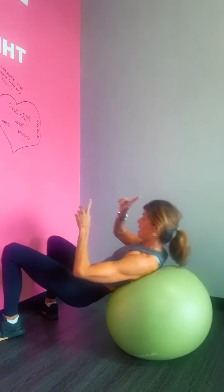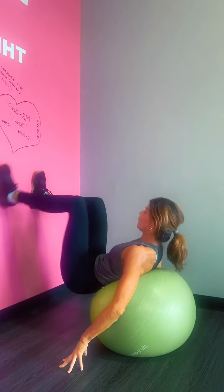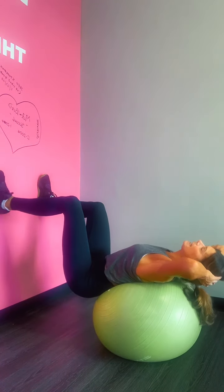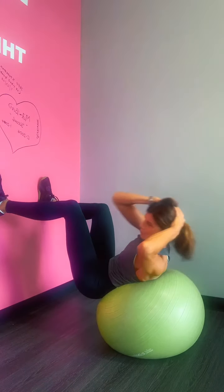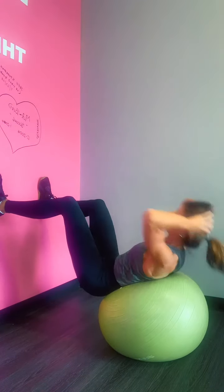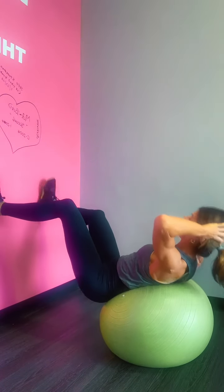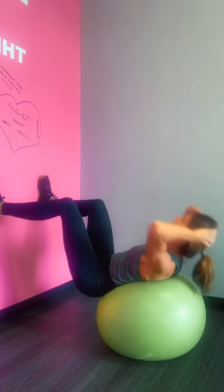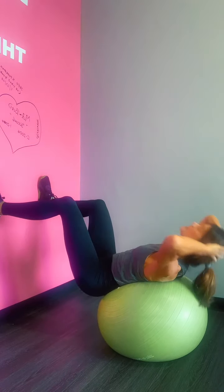Okay, now you can put your feet back up on here, get the ball positioned, move the ball whenever you need to. I'm gonna do a front crunch and a rotation. So, hands behind the head again, locked in. Front crunch, rotation. Front crunch, rotation. I'm already feeling this. Sometimes you feel like you're gonna fall off the ball. And so you do a front crunch and a rotation. So give yourself a good 20 of these.